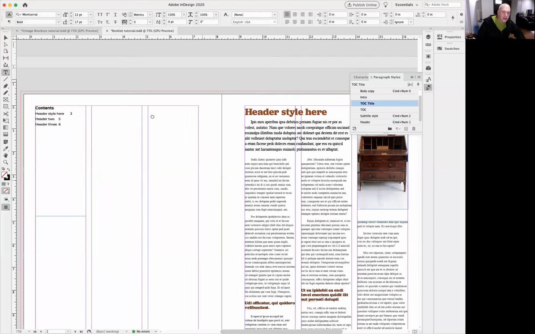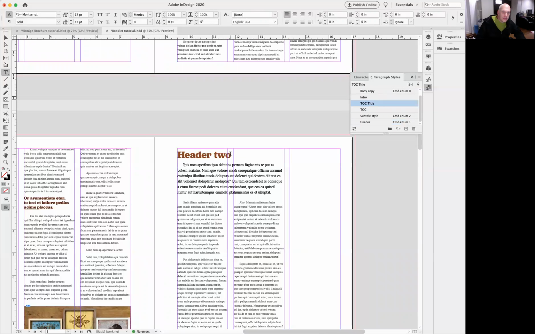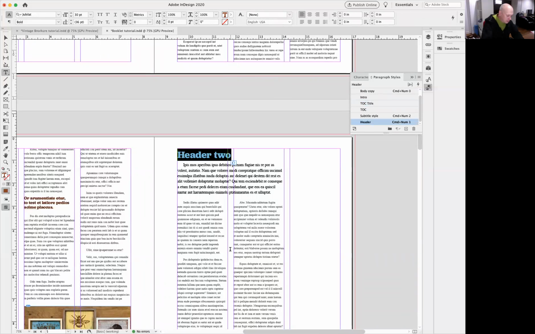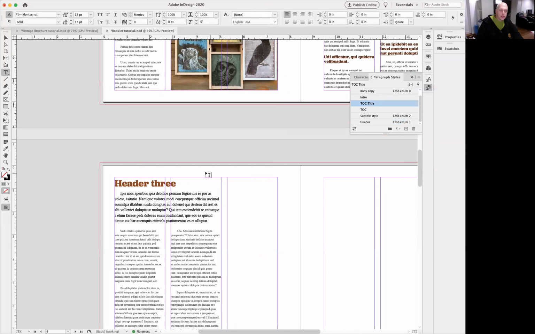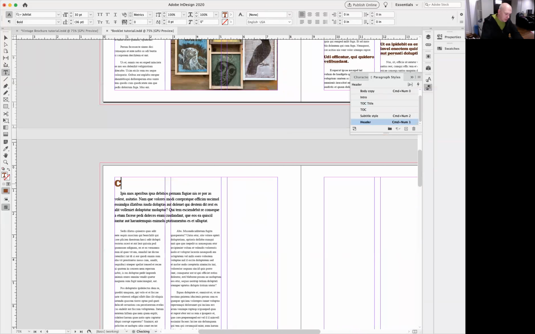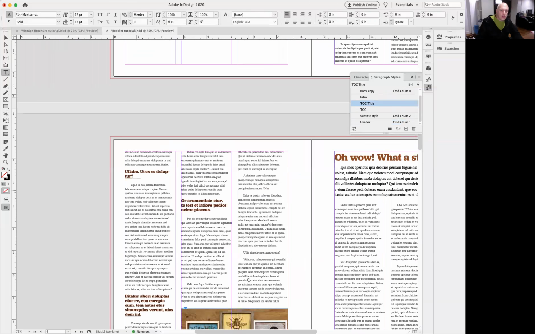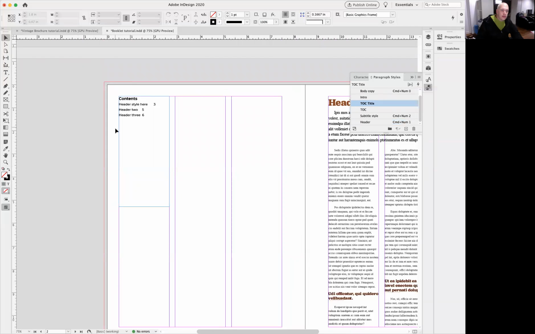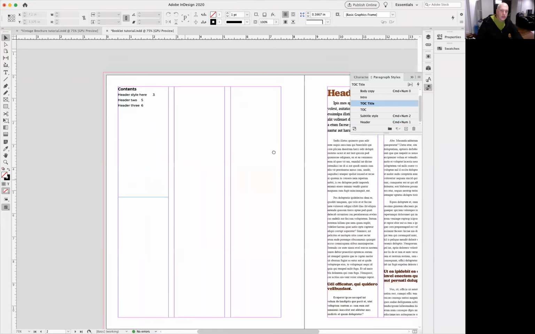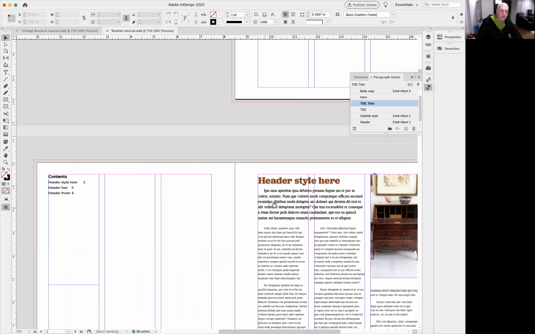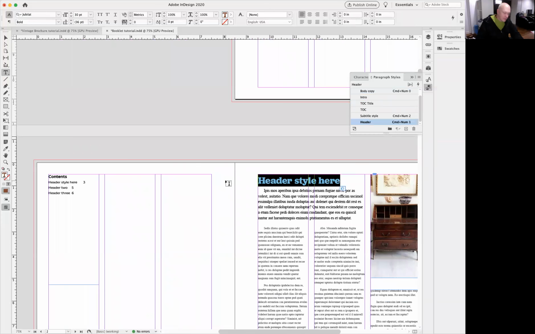So automatically, if I change this header to go, oh wow, what a style. Mr. A, right there. What a style. I change this, and then I'll change that one to cool beans. My table of contents needs to reflect those changes, right? The changes that I made right here in the text, right? And same thing here, right?